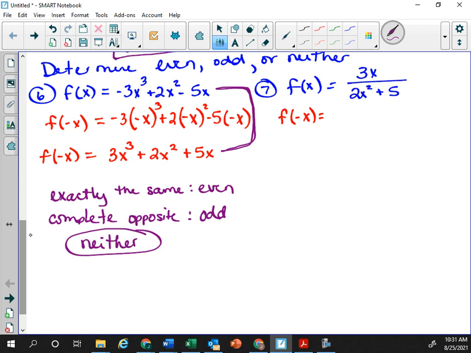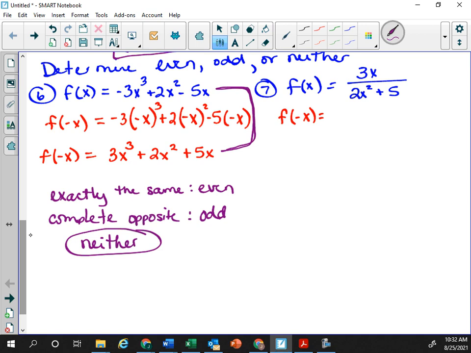And guys, this is a course where you're starting to get into the math courses where your notation is really important, and I'm going to be picky about your notation. You have to write out f of negative x equals. You have to show that you plugged in the negative x. If you just do a little bit of simplifying and write neither, you're not going to get full credit. So you've got to show what you're doing.